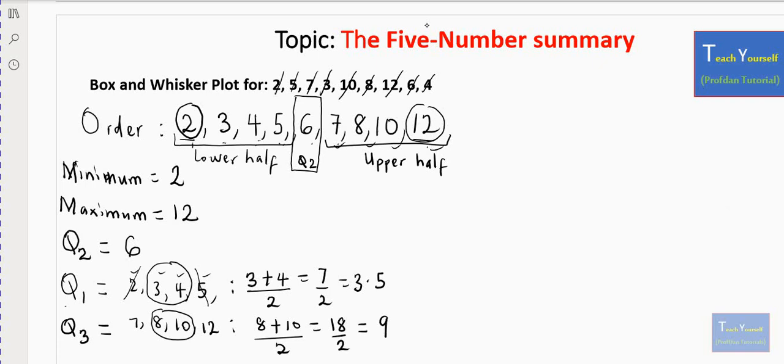Now that we've gotten our 5-number summary, the next thing is to draw the box and whisker plot. How do you do that? First, you draw a straight line.